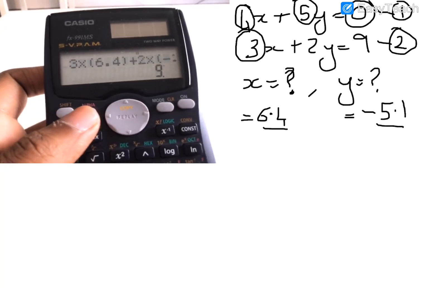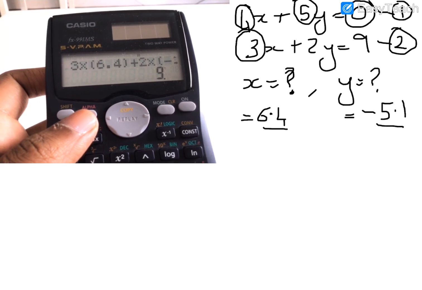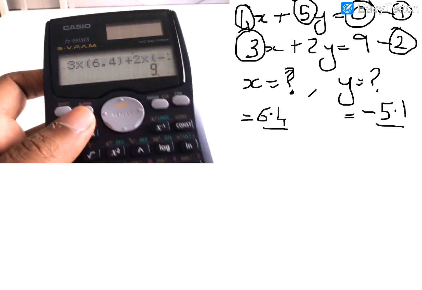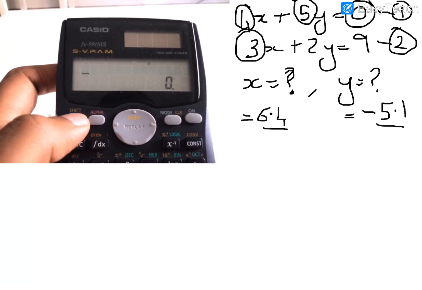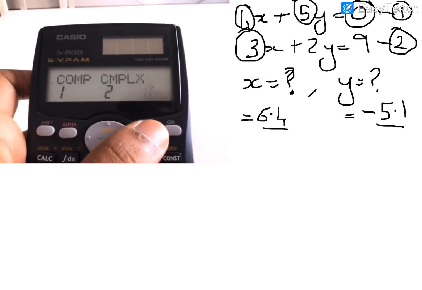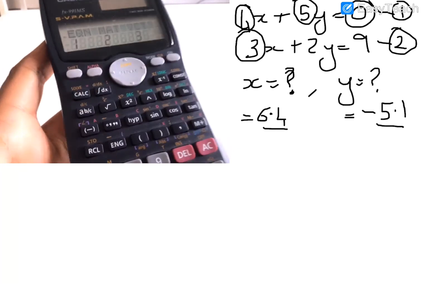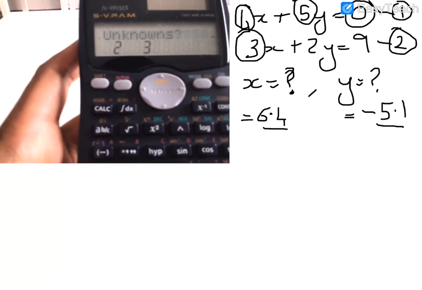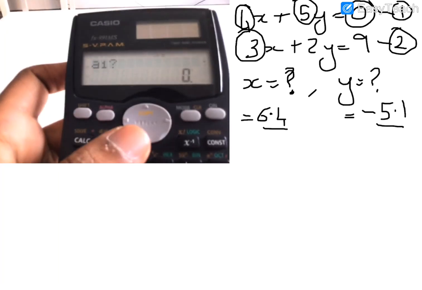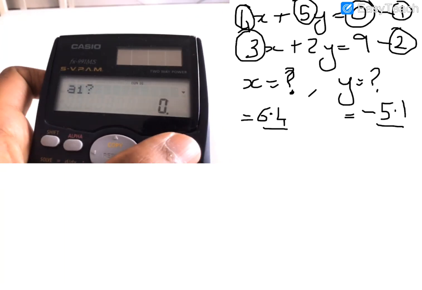But if it's just two sets of equations with two unknowns, you can input them directly into the calculator and find their values. So once again, the way to do it is press mode 3 times, select equation, put the number of unknowns as 2 or 3 depending on the number of unknowns, and then input the coefficients, and then you get the value. Thank you.